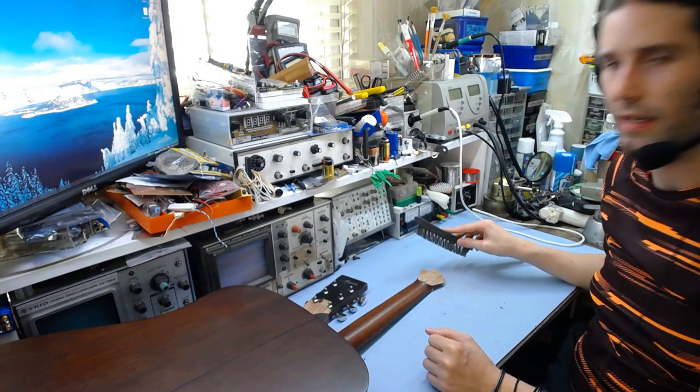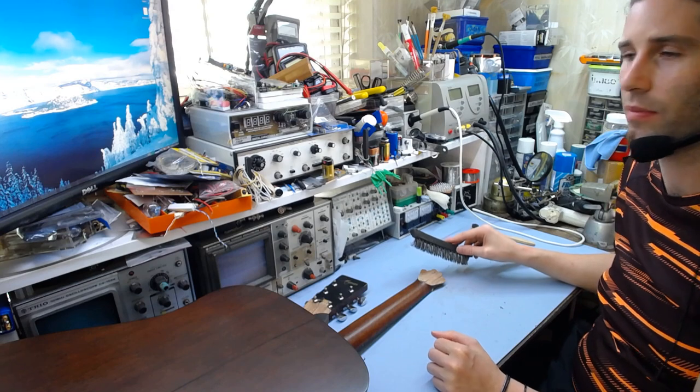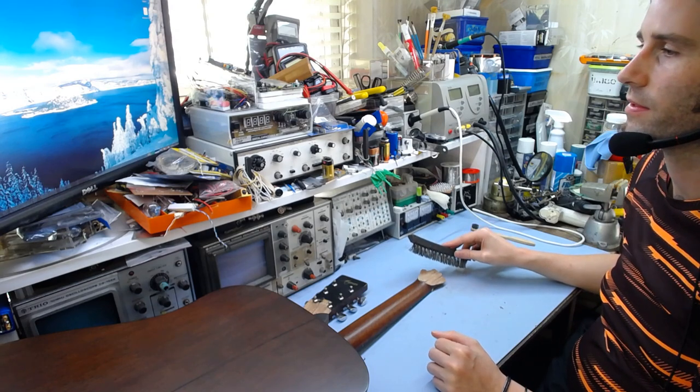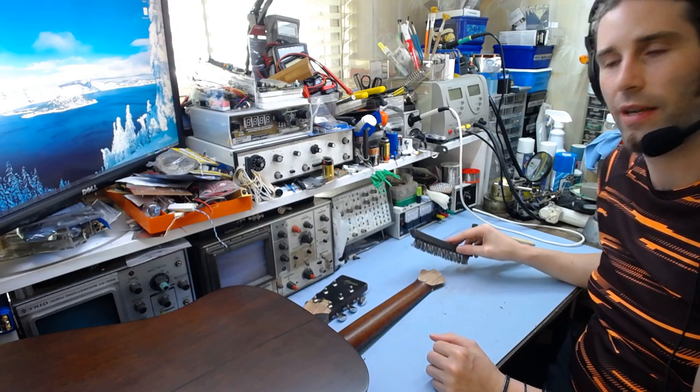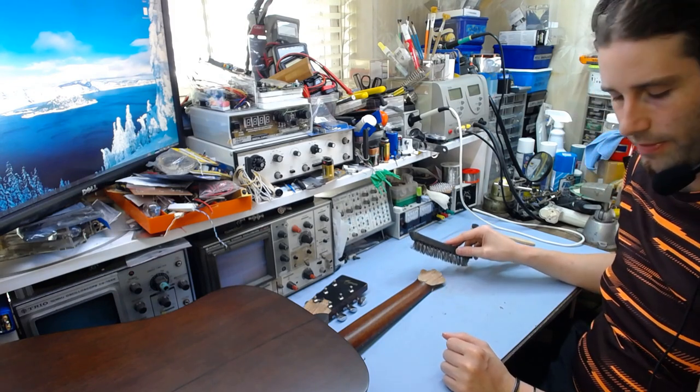So I'll probably just cut this. I won't show you me scraping off glue for half an hour. It's a bit boring, so I'll come back when it's ready, and I'll put the glue in, and we'll see what happens.